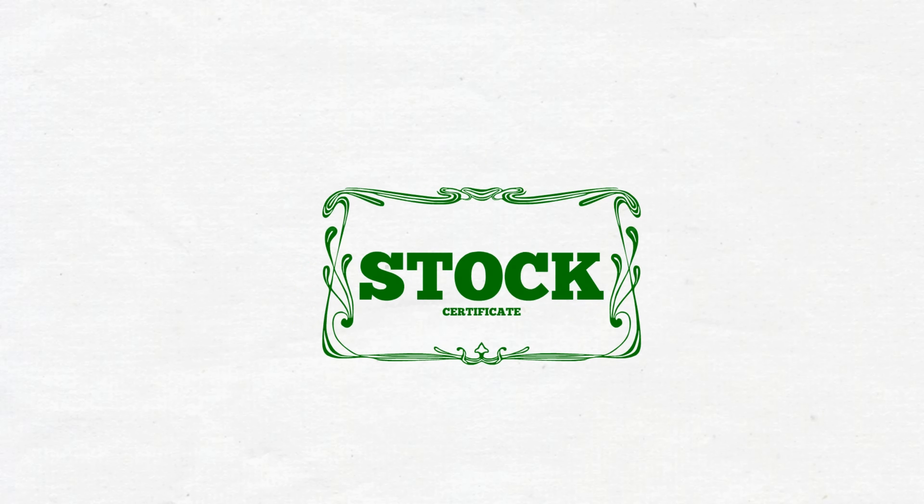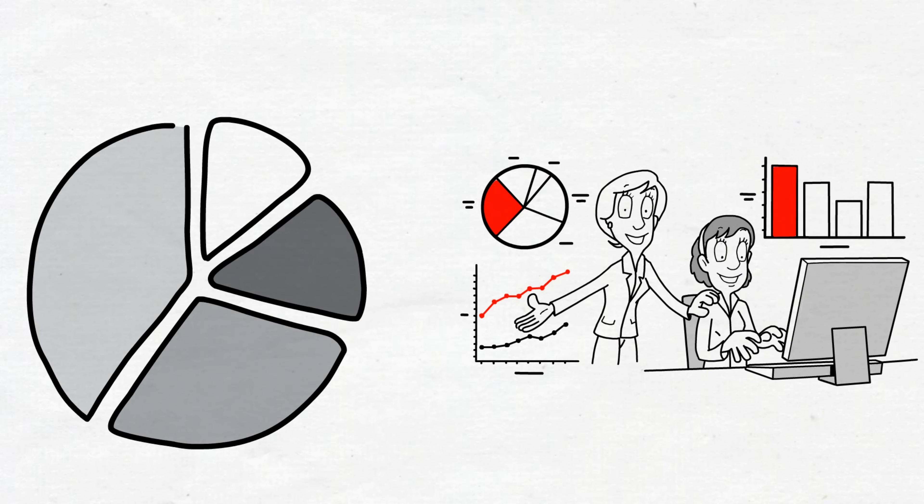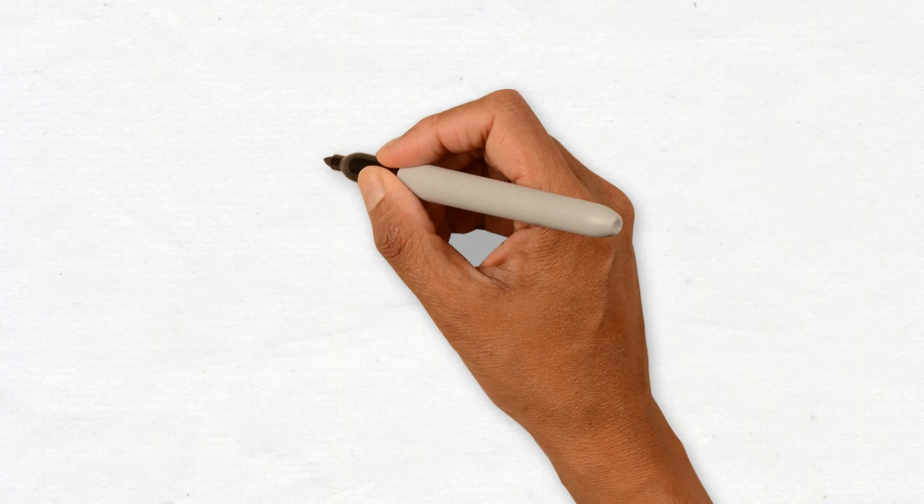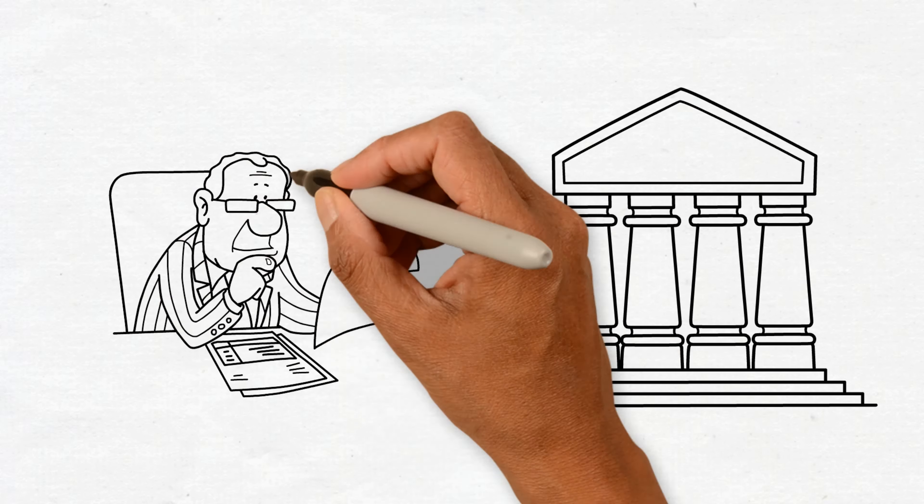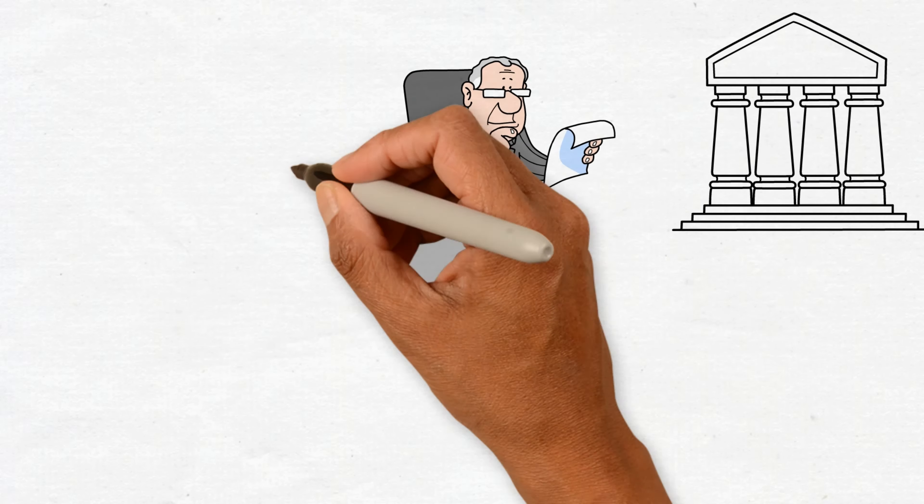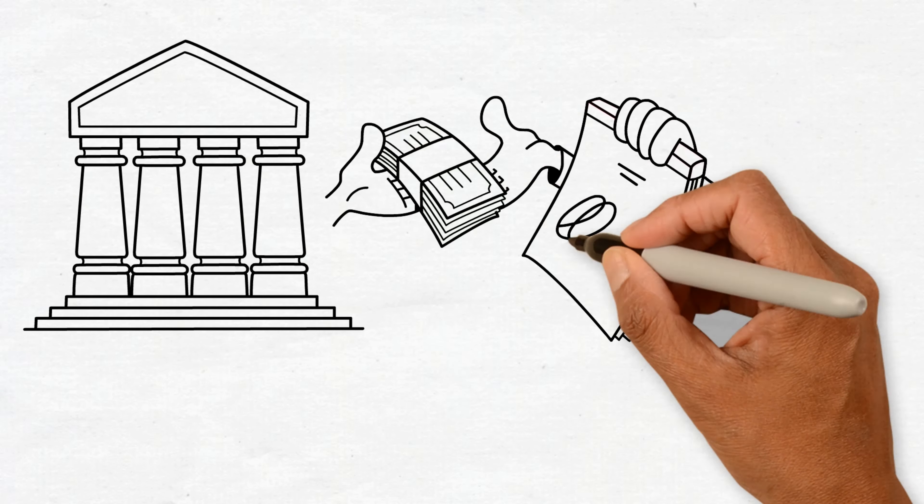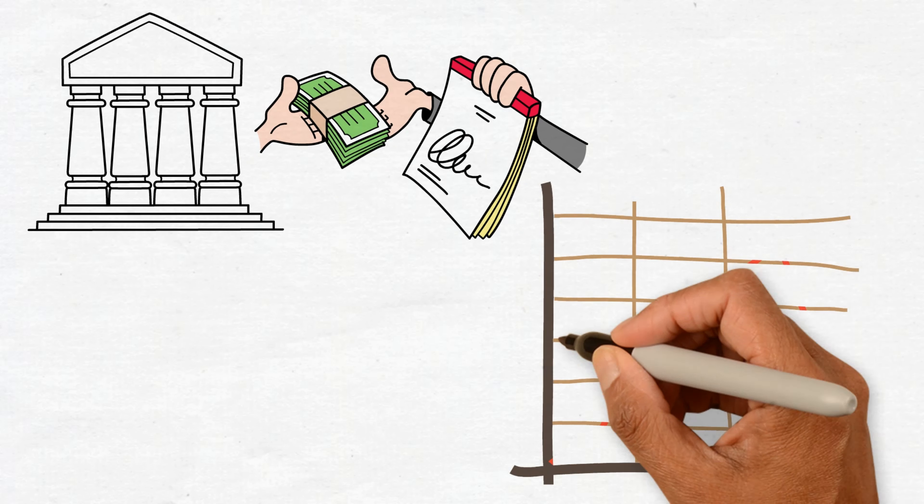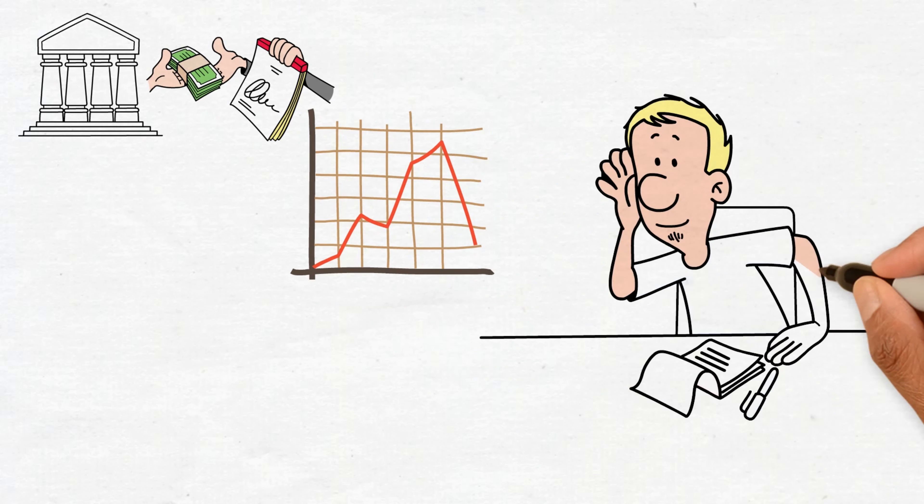Rather than purchase individual shares, some investors put their money into funds. A fund is a whole assortment of different stocks bundled into one investment. In the United States, they're called mutual funds. These funds are provided by big institutions. They are run by financial experts who handpick which stocks to include. As an individual stock investor, though, it's worth checking which stocks these experts have picked. These big institutions make up the bulk of stock buying in the world. And because of this, they drive the market, pushing stock prices higher or lower. With this in mind, it's worth paying particular attention to what they do.